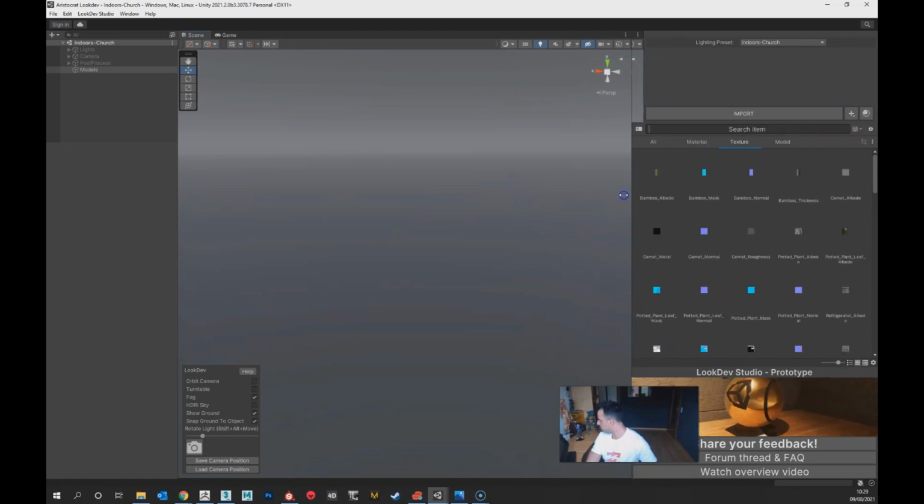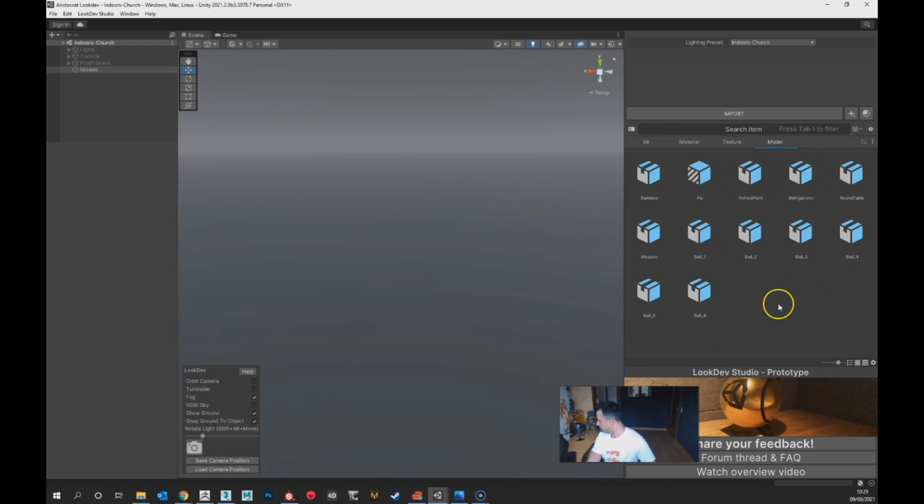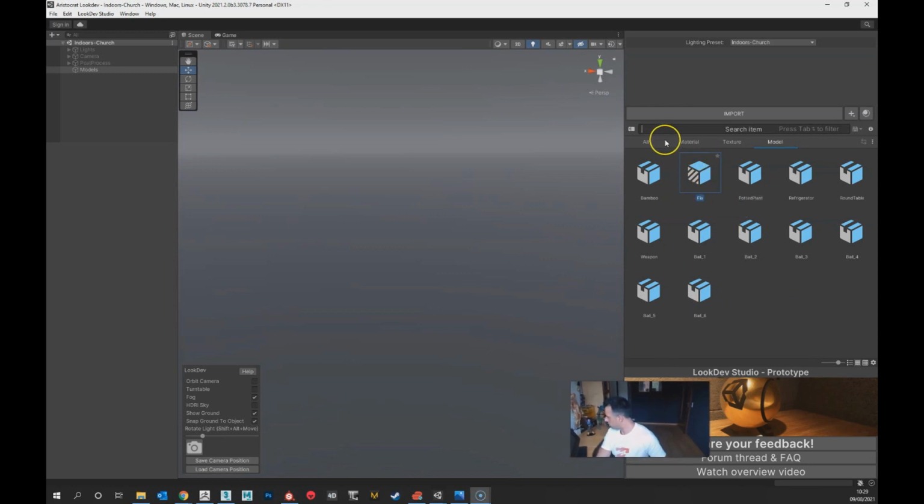Or models, for example, which you have here. So it comes with a really cool model that Anton did for a project in Unity. I think it should be here. Yeah, it's this one. It's gonna take a moment for it to load because everything seems to be still loading, I guess.